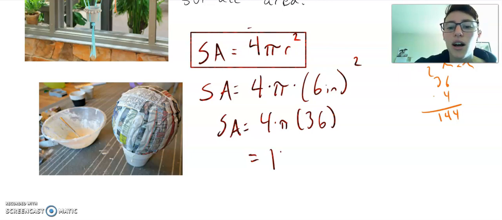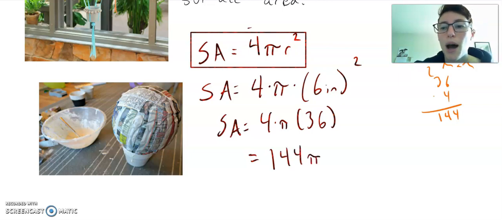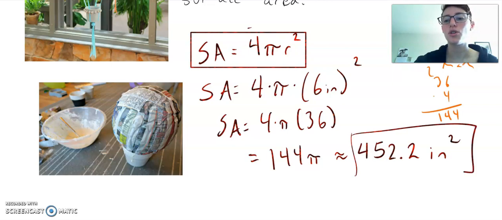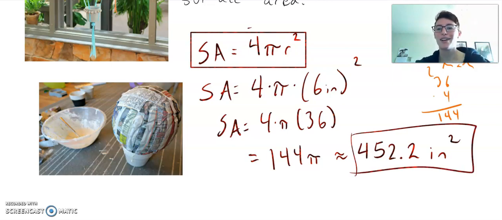So our surface area is 144 pi, or I can grab my handy calculator to estimate what this would be using 3.14 for pi. Remember, pi does go on irrationally, 3.14159, on and on and on. So this is just going to be an approximation. But if you were to plug it in, you would get 452 and about 2/10. Let's put on our units because we need units. So this is how much newspaper Jonah would need in order to make his present for his little sister.